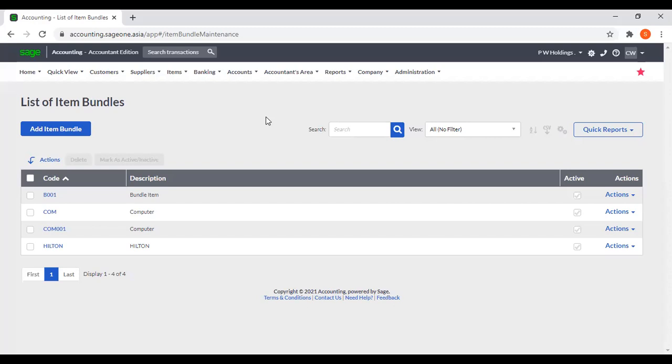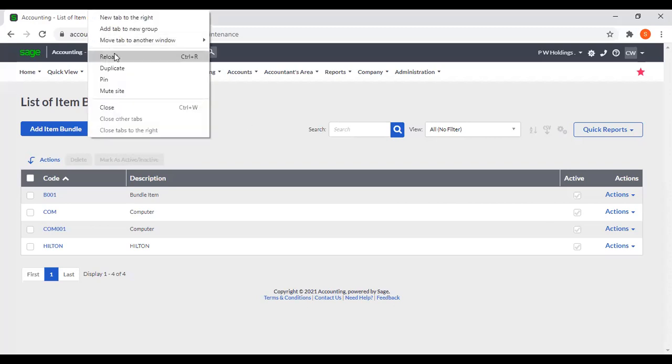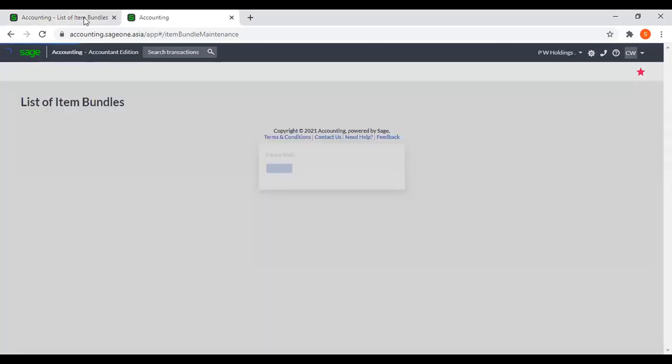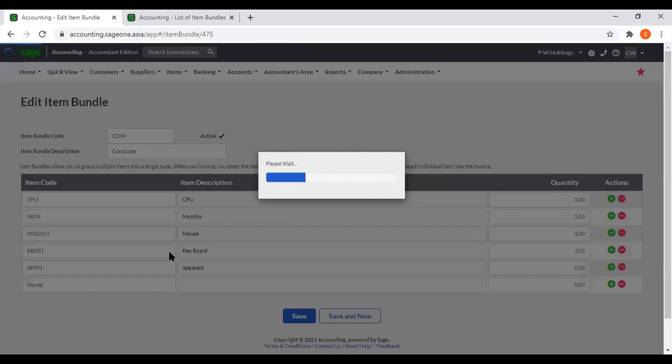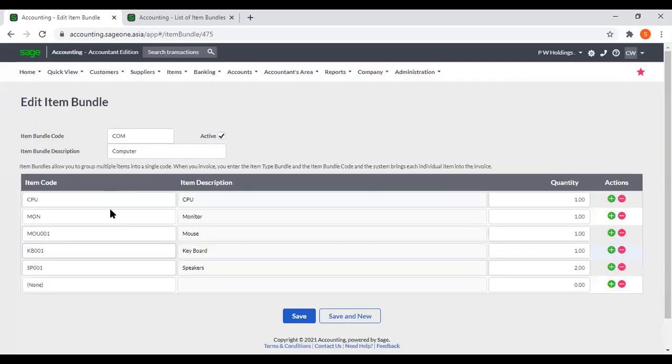From one item, you can select all items. For example, we have created this computer bundle item. Here we have entered CPU, monitor, mouse, keyboard, speaker, and for each item we have entered a quantity.